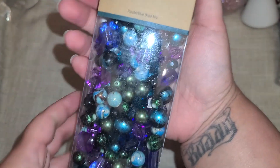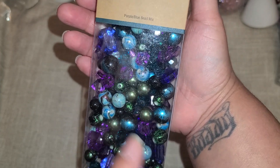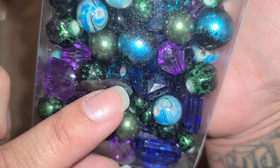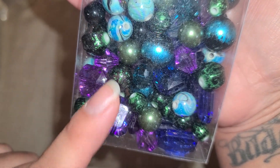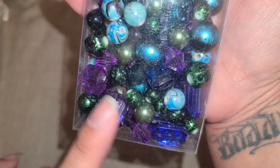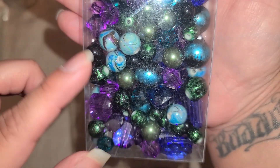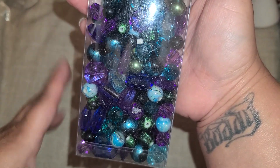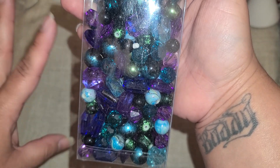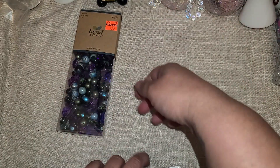I had bought this one before for $2.24 and went to a different store and they had another one, so I bought it because once I opened the other set I fell in love. Some of these are glass — this blue one is glass and this one with the green and black is plastic but it gives me Halloween vibes. The purple and blues are plastic, and there's a black glass bead in the corner and little glass pearls too, so it's a mixture. I'll do the blues for a winter chunky charm and the purple, green, and black for Halloween.